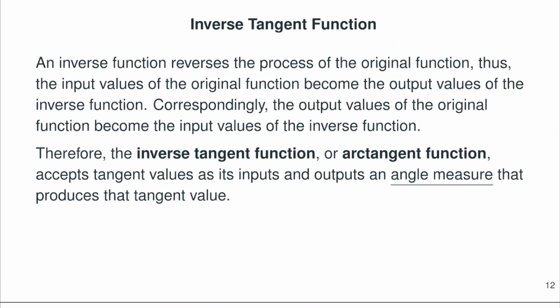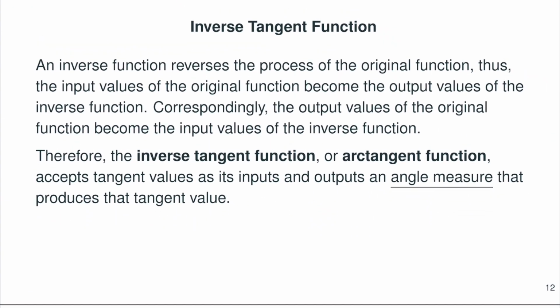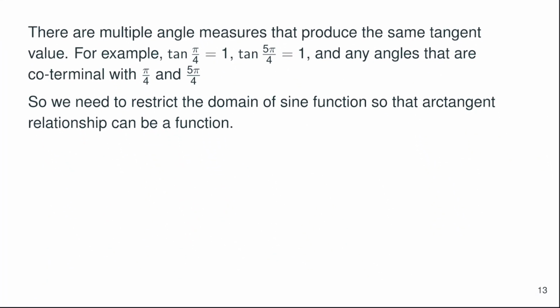So let's look at the inverse tangent function. Similarly, same inverting process. This is the same prompt explaining what the inverse process is. But of course, for inverse tangent, we're looking at slope and the angle measure. Right? So the output is always an angle measure for an inverse trig function, and the input is whatever the corresponding trig value is. Okay. A similar challenge happens where tangent of pi over 4 is 1, tangent of 5 pi over 4 is also 1. So we need to restrict the domain of the tangent function so that we can have an inverse function.